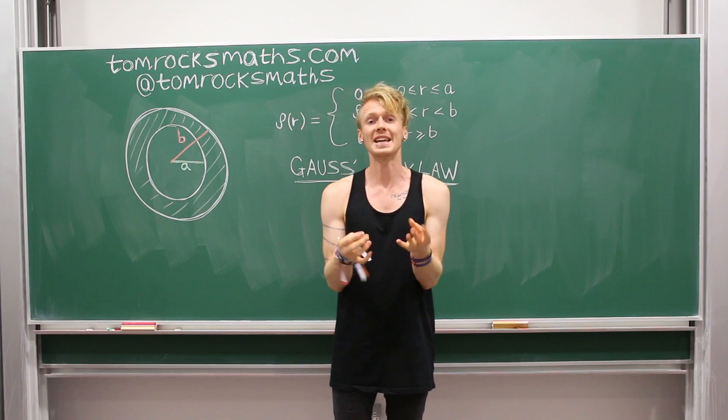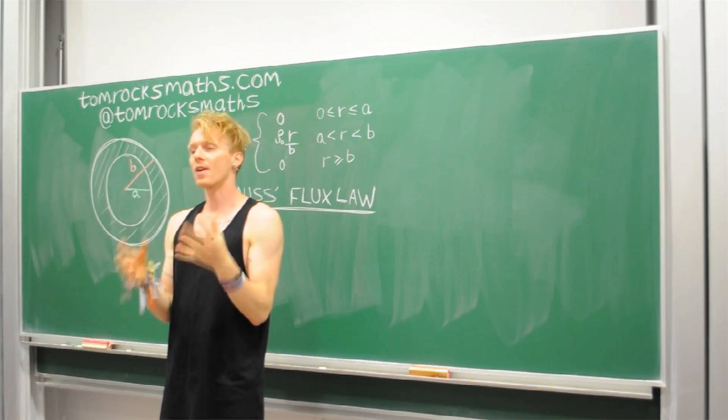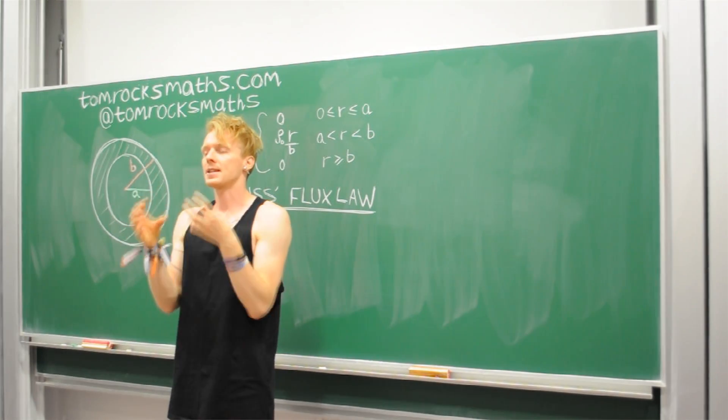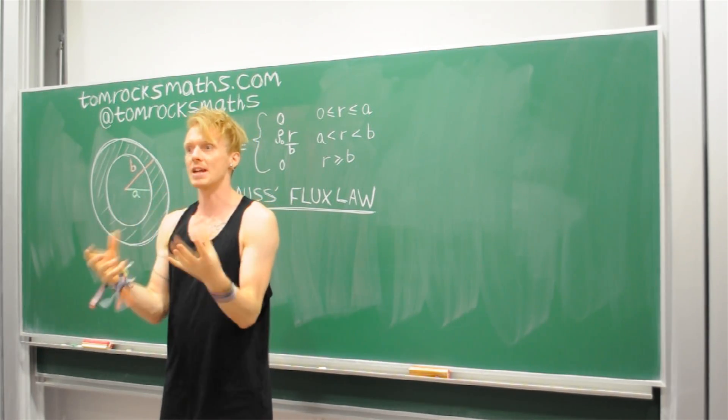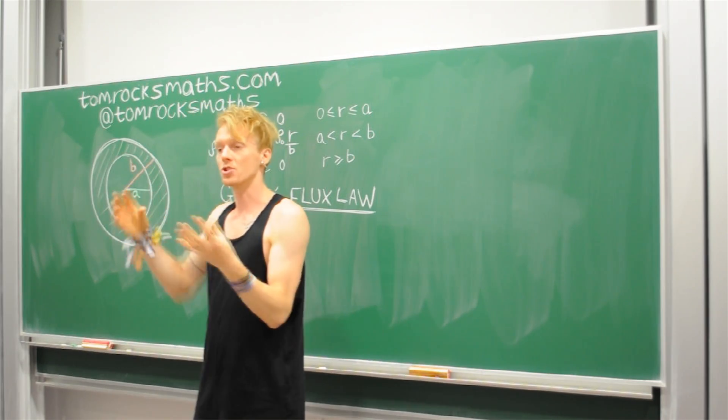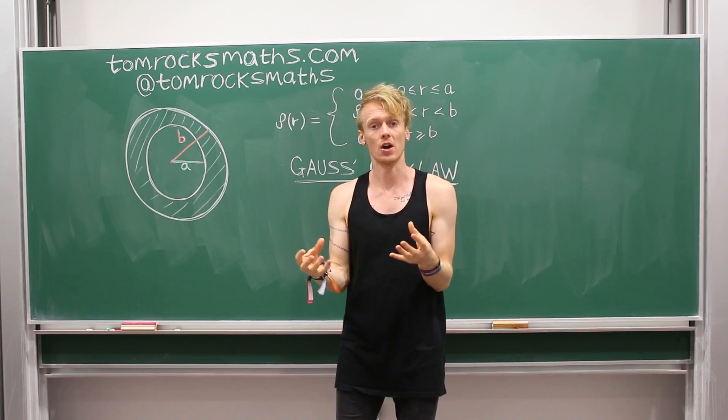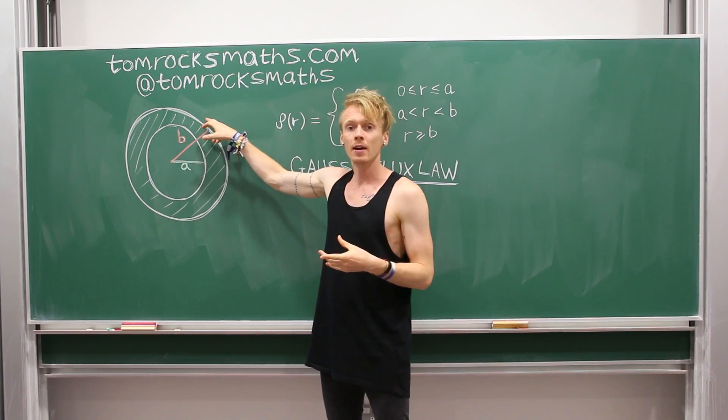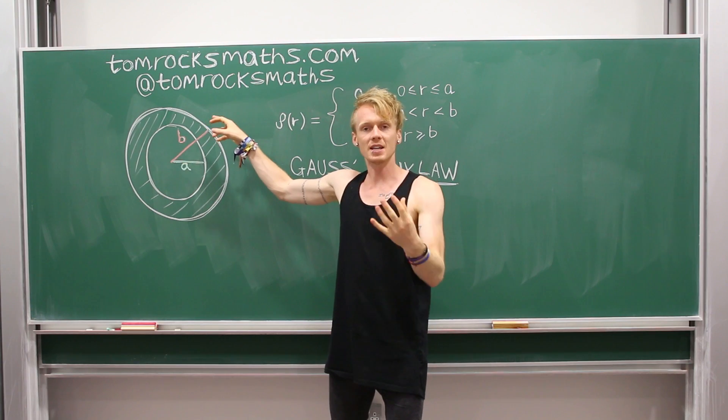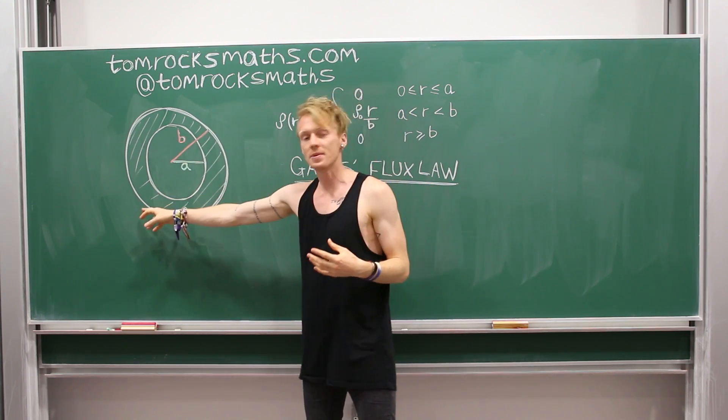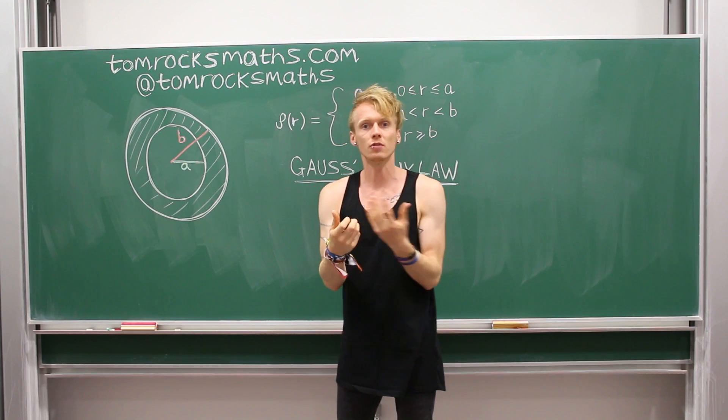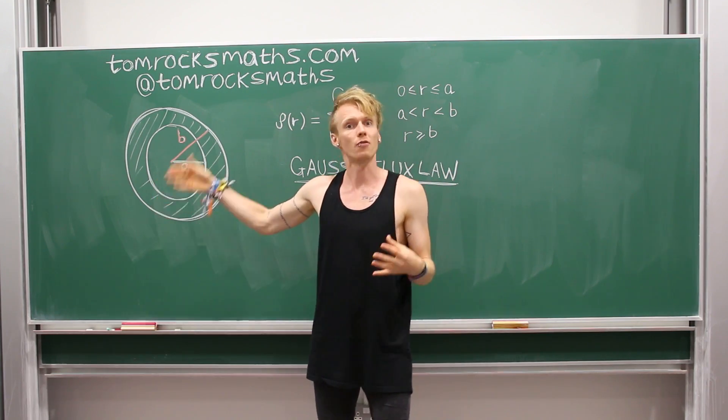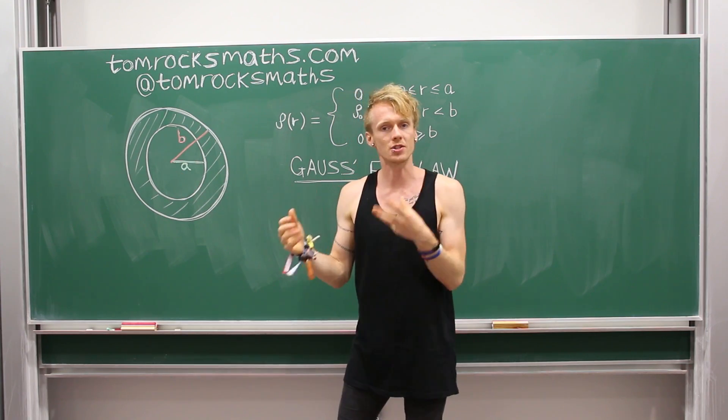The second condition is that your object has spherical symmetry. So what this means is that the only variable that matters is the radius. So the angle doesn't matter. And this is also true for Earth. If you think about it in terms of gravity, if you're stood here in the UK, gravity is the same as if you're stood on the opposite side of the world in Australia. The gravitational force is the same, provided you're at the same distance, same radius, from the Earth's centre. The angle doesn't matter.